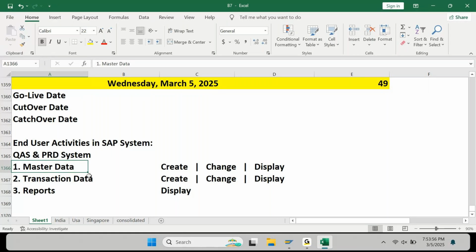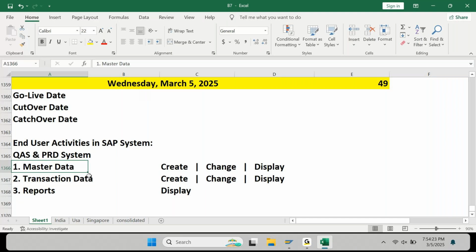Yes. Who will import configuration in production? Is it the FICO consultant or the basis consultant? Basis consultant. Your basis consultant in the project will be importing all the configuration TRs into the production system.